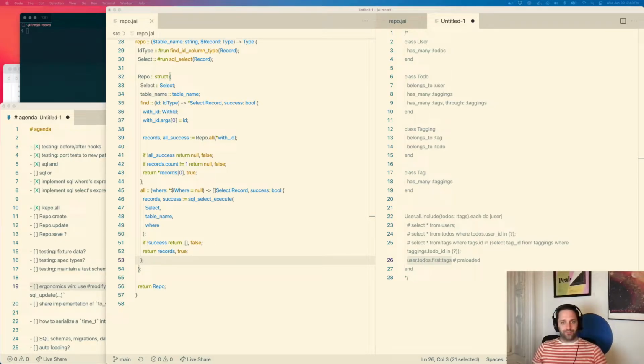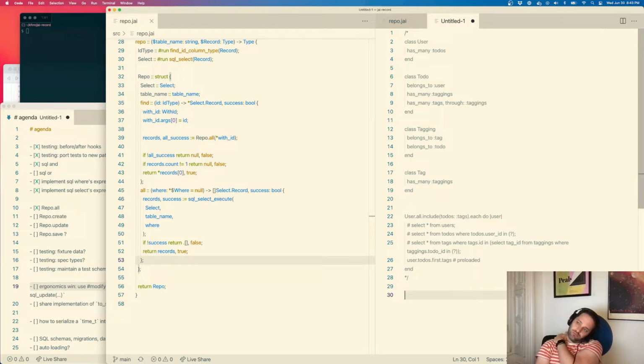So, how do you describe this in J? It seems like what we probably want to do is pass data into this repo definition.